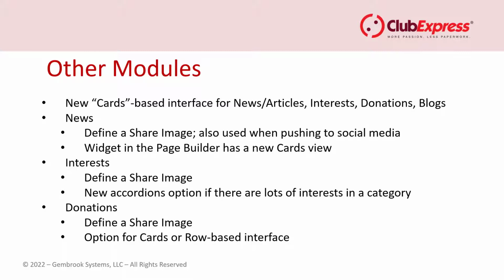And again, for news, interests, and donations, you can define a share image when you're pushing to social media. The widget in the page builder for news also has a cards view, similar to what I showed you for events. The accordions option I just mentioned, and donations has a cards or row-based interface. So we looked at all of those options.